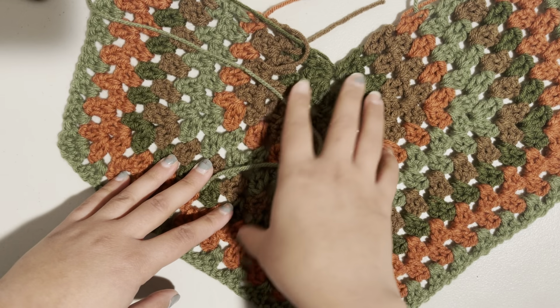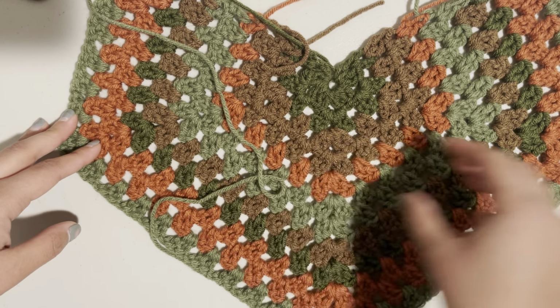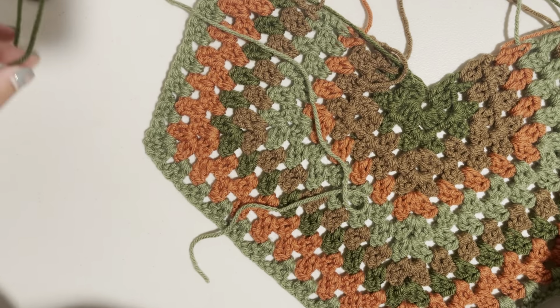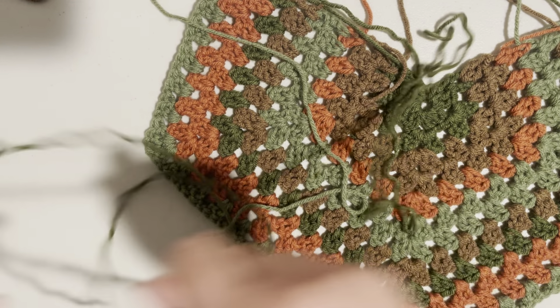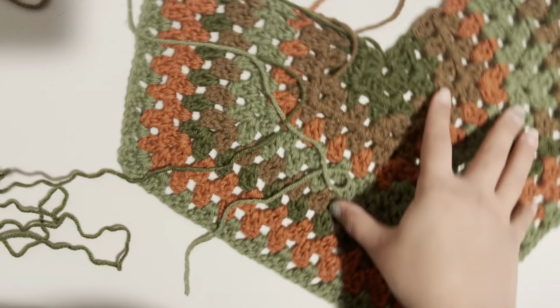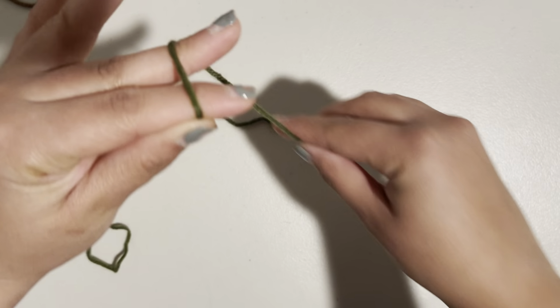Alright, let's get started. According to this, I'm just going to be following the same pattern of colors that I used on this side. So both sides are the same. I'm going to be bringing in my dark green yarn, bring this over to the side, and we're going to start by making a magic ring.